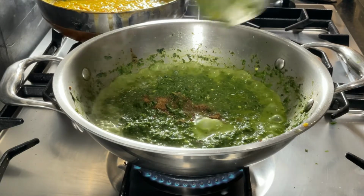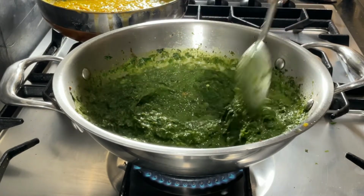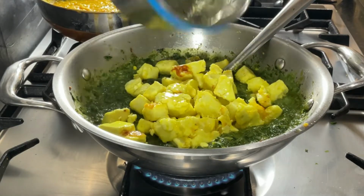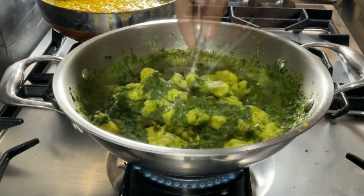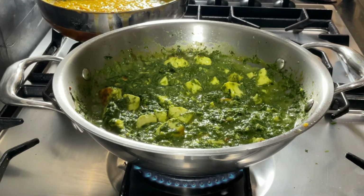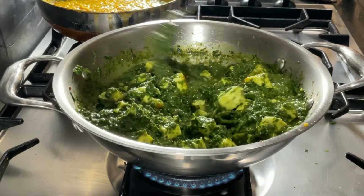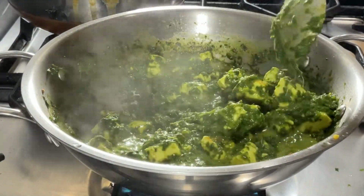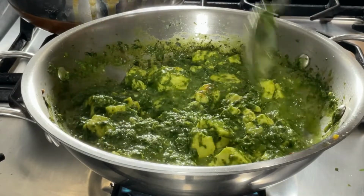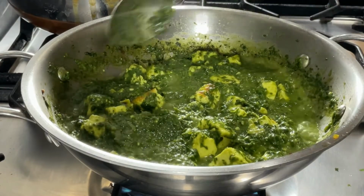The spinach gravy is nice and homogeneous now. We can add the sauteed paneer. Some more milk is needed for the right consistency. Bring to a boil and simmer covered for 1 to 2 minutes to allow the flavors to seep into the paneer. If there is excess liquid, simmer uncovered on medium heat to allow it to evaporate. And that's it. I've turned off the gas.